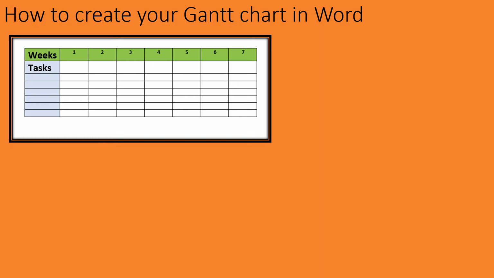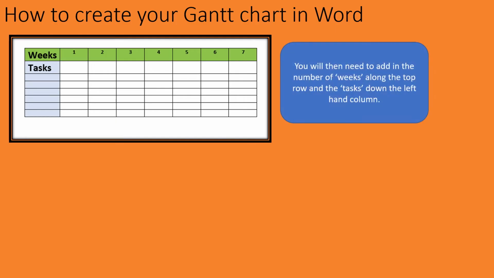So you will put the number of weeks across the top row and the tasks in the left-hand column. You should think about formatting and how that would look. So for example, shading that top row is quite good because it looks good. It makes the week numbers stand out clearly, shows the examiner that you know exactly the number of weeks that the Gantt chart needs to be.